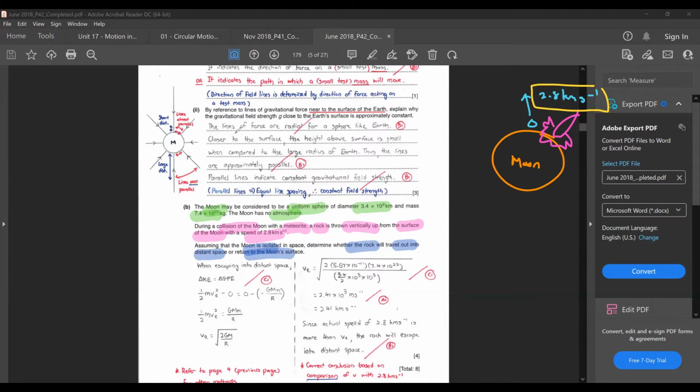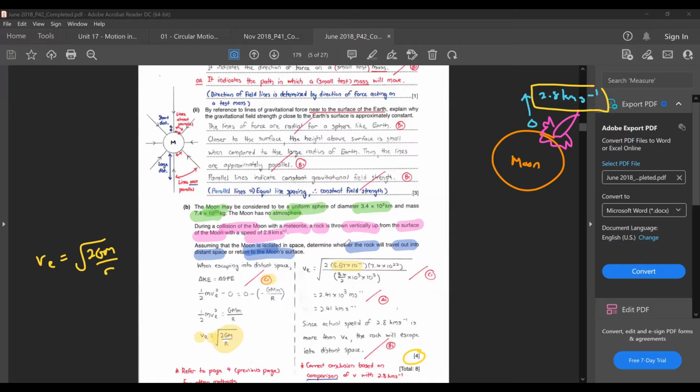All right, so this one you probably could just use the equation for escape speed where VE is square root of 2GM over r. Because the question never really asked me to explain your working, the derivation is probably not required, although it's 4 marks now. They gave you C1. C1 would probably be for the fact that they want to see that you know this equation, VE is square root of 2GM over r. And then after that, the few subsequent marks will be for you subbing in your values.